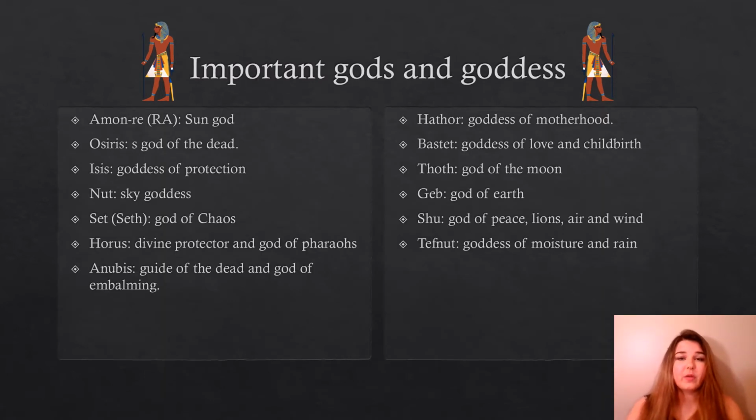So now we'll be going over a list of the gods and goddesses that we will be covering in class. I recommend writing these names down in your notebook with their associated titles. I know these names look pretty intimidating right now, but don't worry because I will break them down in simple pronunciations for you. The first god is Amen-Ra. He is the sun god. You can easily pronounce his name if you break it down into Ah-men-Ra. Amen-Ra.